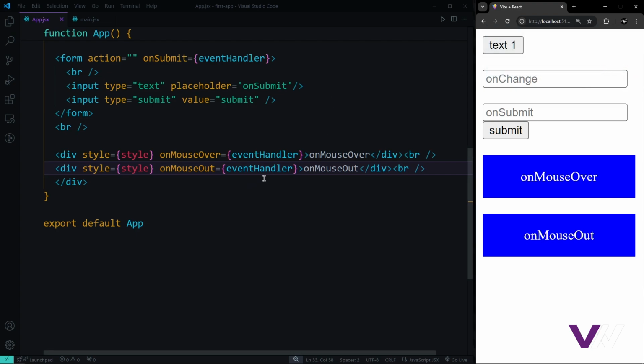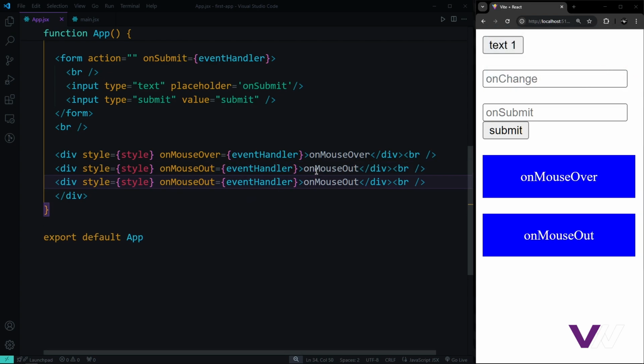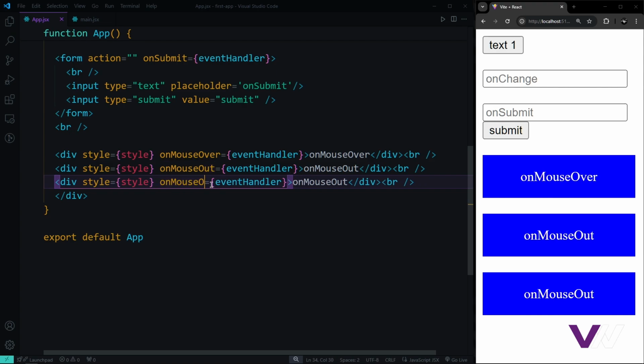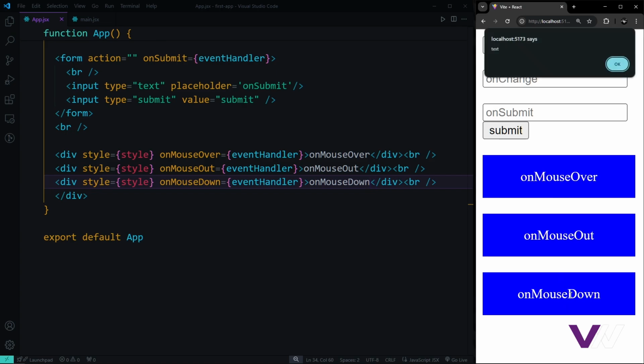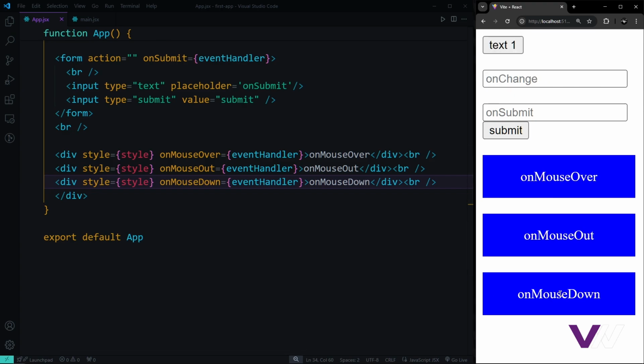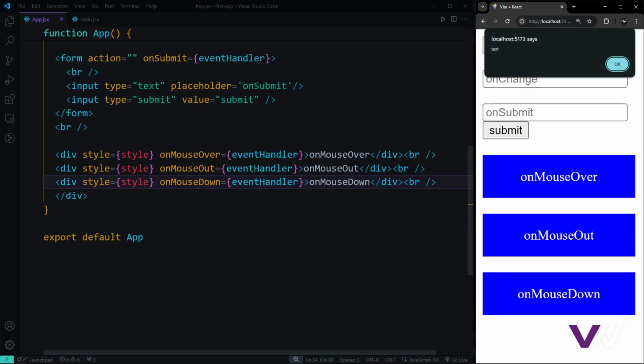And after these two items, we got another one right here, which is onMouseDown. And this is when we want to come here and press our mouse button right here. You can see here, if we move, nothing is going to happen. But as soon as I click, it's going to give us this alert right here. And pay attention, this is when we're clicking and not holding. So with a simple click, it's going to be triggered.